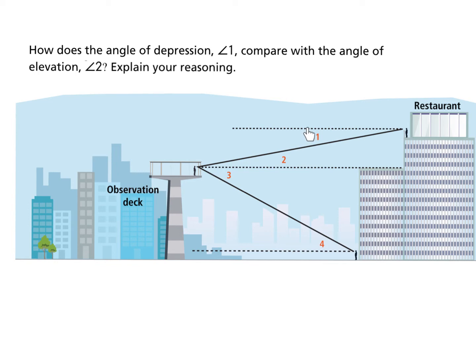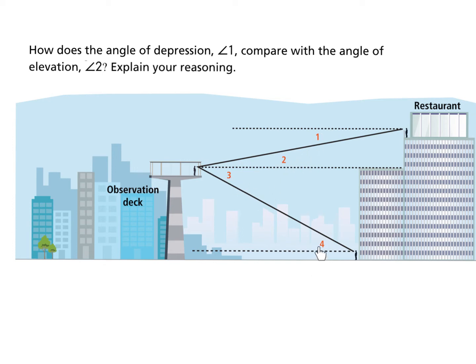And what that means is they'll be parallel to each other. This eye line and this eye line, and technically this eye line down here, would all be parallel to each other. So this line of sight right here would be like a transversal going across two parallel lines, and that means angle 1 and angle 2 would be alternate interior angles. That would make them congruent, since when we have a transversal going across parallel lines, alternate interior angles always end up being congruent. That idea is going to be important in some of the questions we're going to look at. So angle 1 and angle 2 would be congruent.